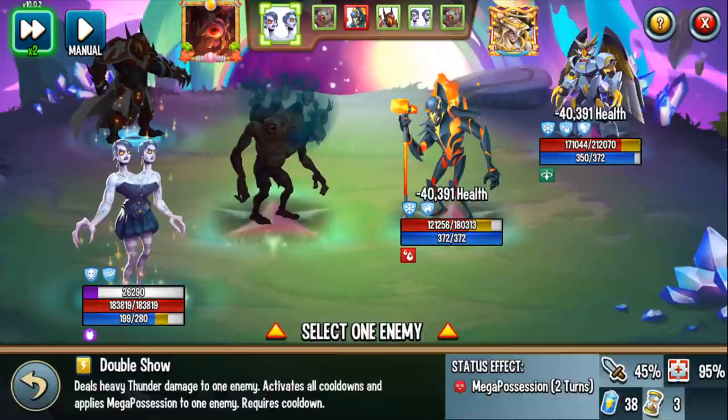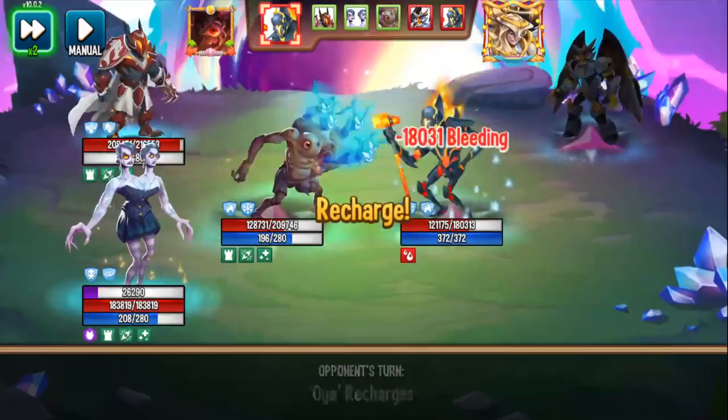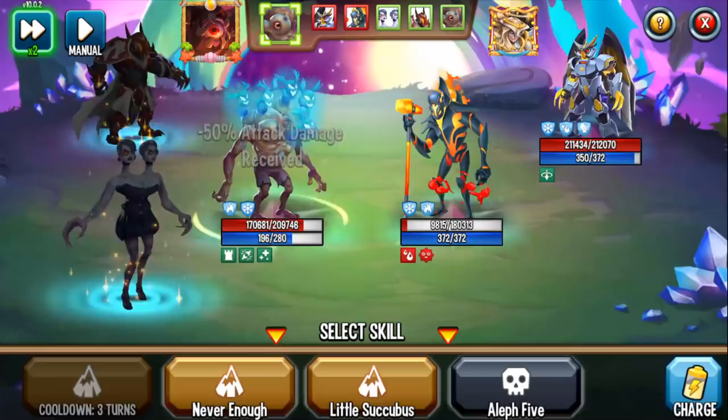Let's take Control. Actually, I don't want to risk that. Let's just do Show Must Go On. I'm afraid if I do the Possession that Vanals attacks his team or something. We'll do Mud Realm, so I block damage. I love this because it blocks damage and I heal. That is so awesome. We're going to attack Ignis. I think we can kill Ignis. I really want you to attack me, so we'll do little succubus right here.